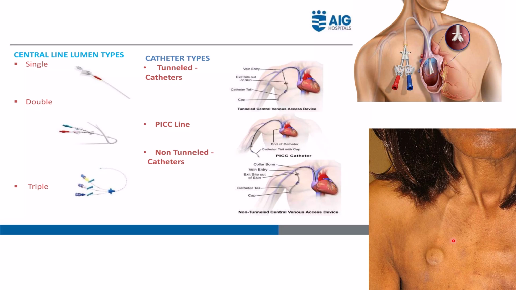Then what is this? This is an implanted catheter. In an implanted catheter, a port in the anterior chest is connected to the large vein using a catheter. The chance of infection is very low in this type of catheter, and we can access it by pricking with a large bore or specialized needle. We can access the vein that way. The chance of infection is very low and the durability is very high. It is commonly used for chemotherapy. Okay, those are the different types of central lines.